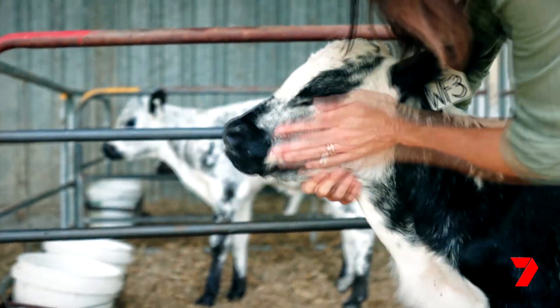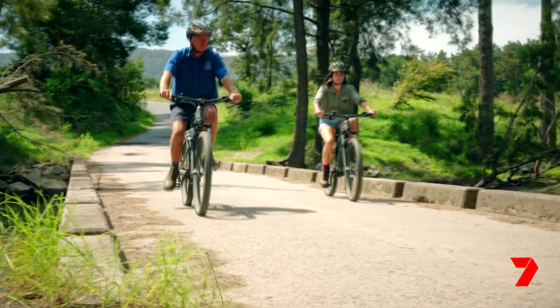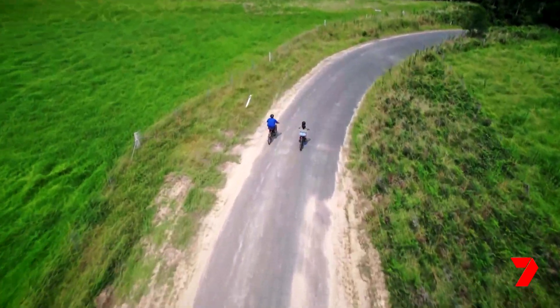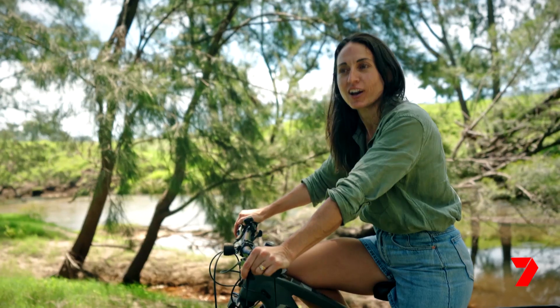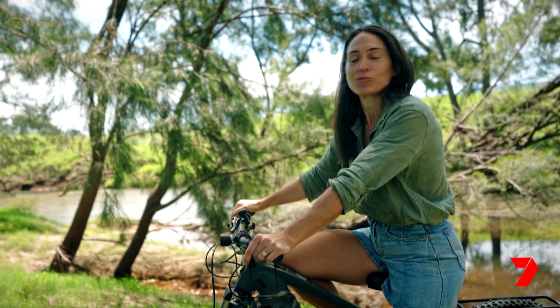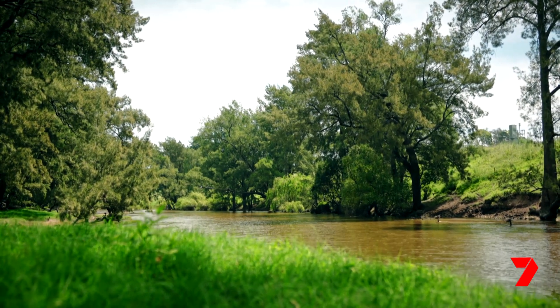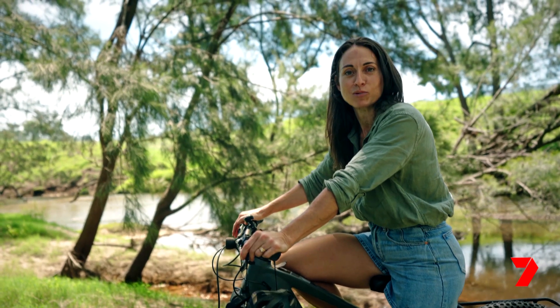He lets visitors observe the inner workings of the farm as well as offering a few other experiences. Brooke is from Hip Camp, and I reckon she's absolutely sold on the Sapphire Coast lifestyle. Norm has lent us some of his bikes to go for a ride, so we've just been riding around the back streets and found this really great river. And for me, when I go camping, I look for activities to do, especially with my kids, so that when we get back to camp at night, we've all got a really big appetite ready for dinner.